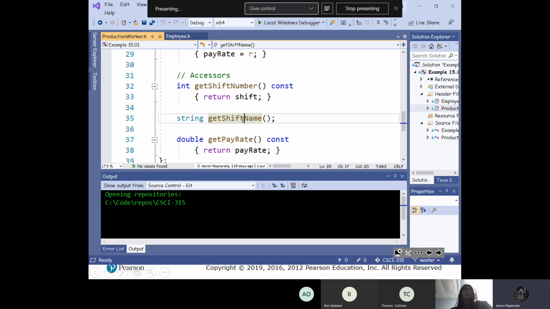If we're talking about a manager, that would be a nice derived class from the employee class, and it wouldn't have get shift number, but it would probably have other stuff. Like the pay rate, it wouldn't make sense to have that for somebody that's salaried, because they don't get paid per hour.